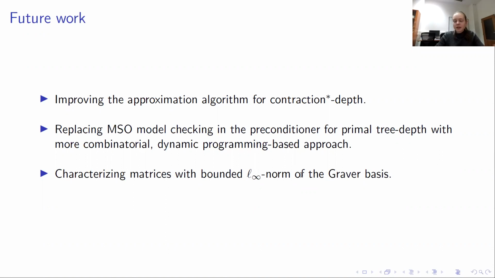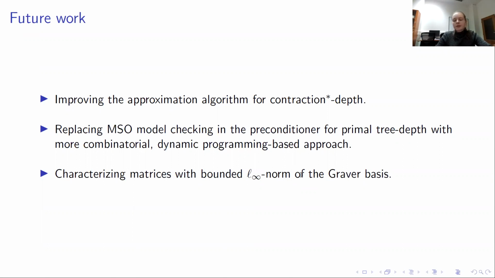It's a set of vectors defined over the integer kernel of a matrix. For every integer matrix, this Graver basis is a finite set, but unfortunately, it can also be very large, exponential in the number of columns of the matrix. We would like to avoid computing the whole Graver basis of the matrix, and this can be avoided if we study the norms of the vectors of the Graver basis, either the L1 norm or the L infinity norm.